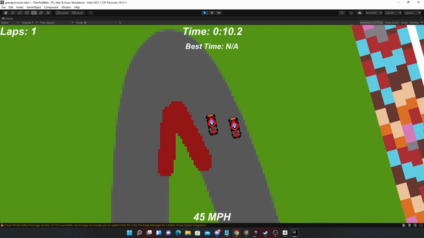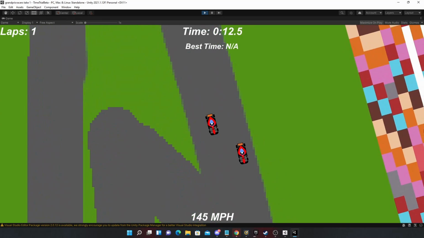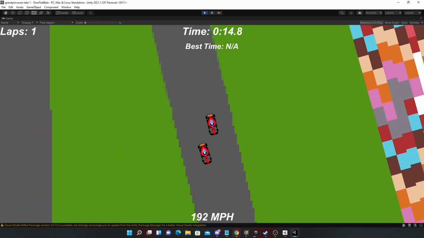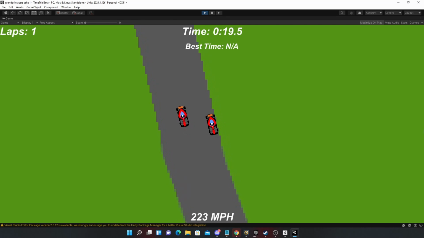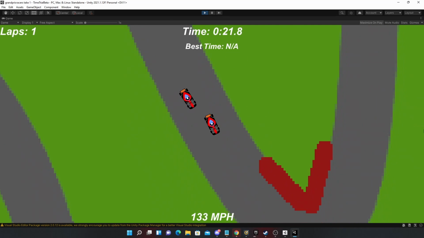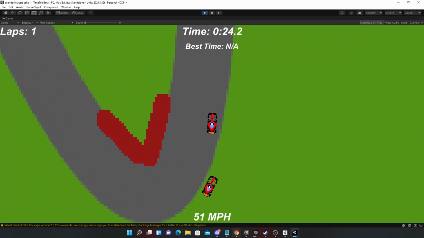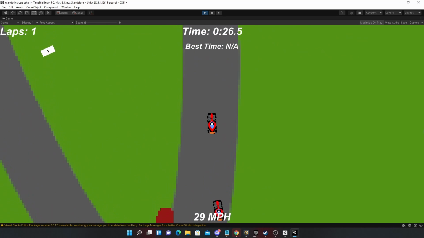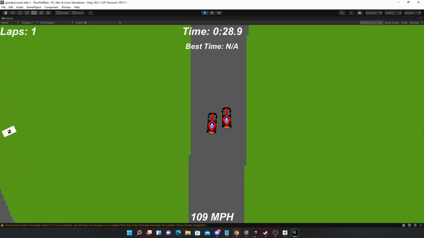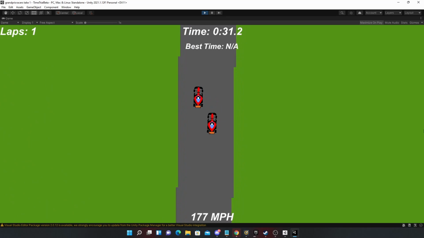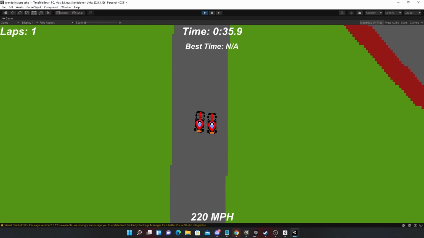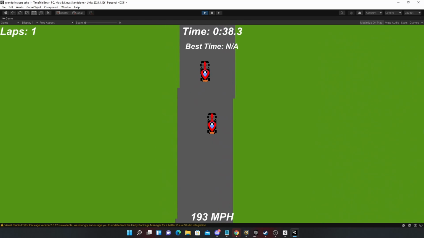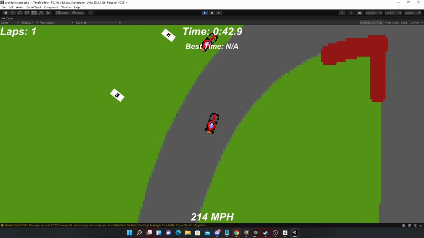So yeah, you also have a timer and a lap counter, so you can go in and put in some hot laps. I'll admit, I got addicted to it quite a bit. There's been times where I'm working and then I got addicted to the hot lapping, and it took me like 20 minutes of my time just trying to beat my best lap time. It's very addicting. I mean, you can still cheat a lot, you can literally cut the corner and get no penalty for it, but I'm gonna fix that, don't worry.